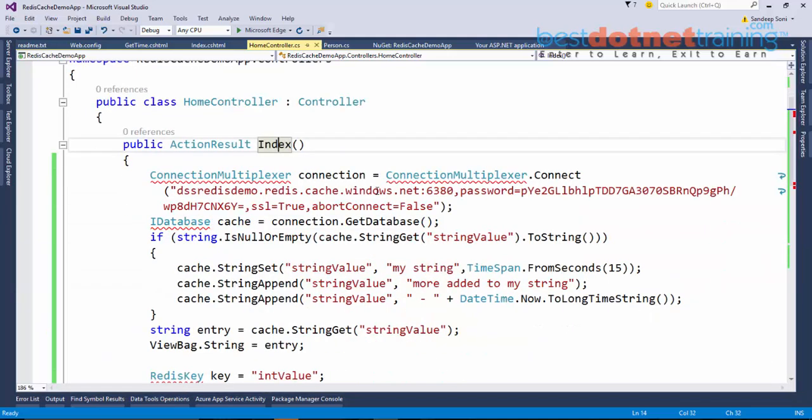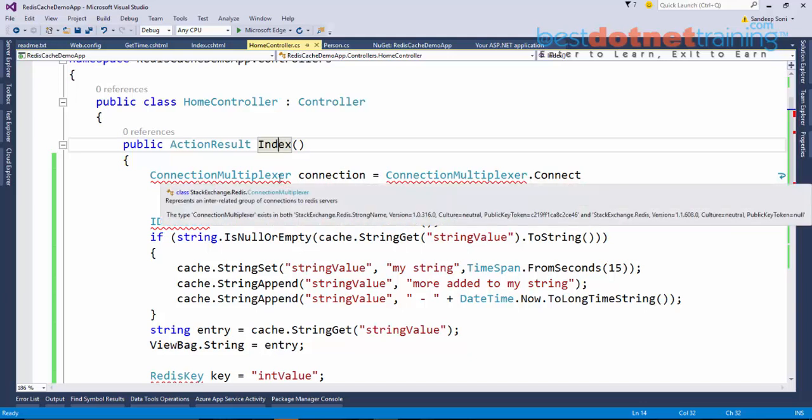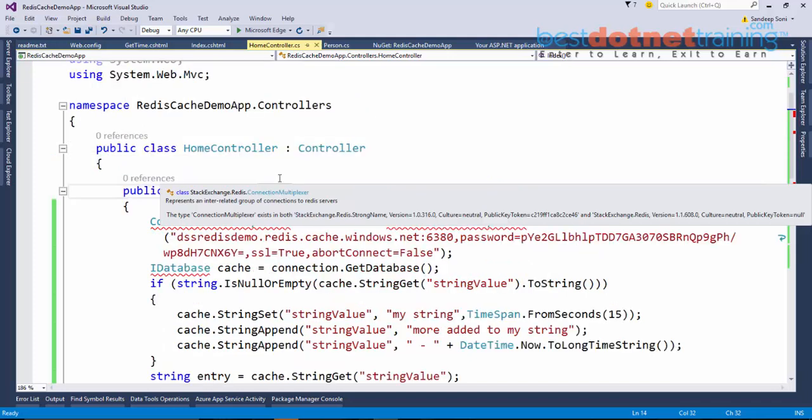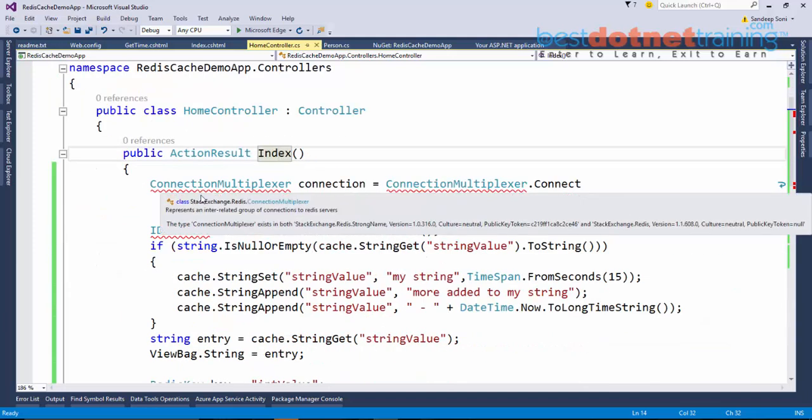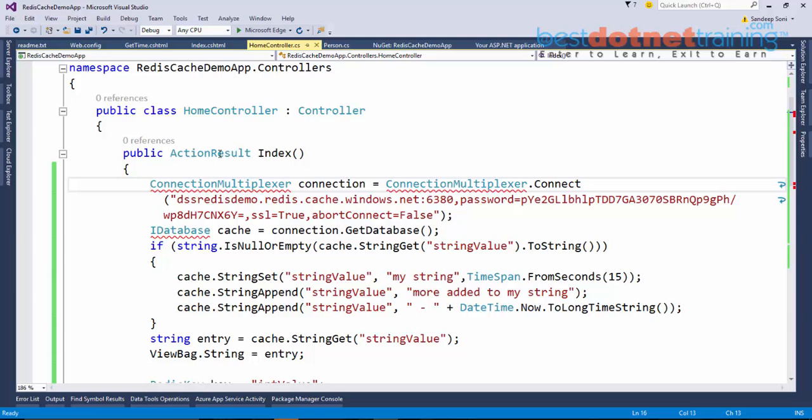Connection multiplexer is giving an error because you have to resolve the name ambiguity. It exists in both Redis.strong name and stack exchange.redis. Let us resolve it.